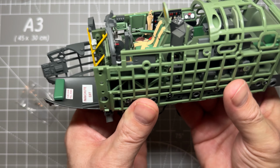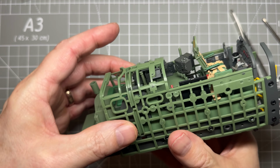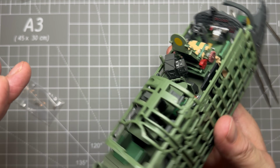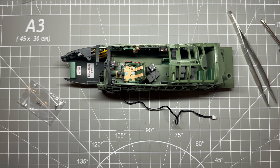So there we are. Shame we miss most of it now, don't we? You can see it in there, but I think a lot of it's going to be hidden now. So here we are. That's the end of that stage.